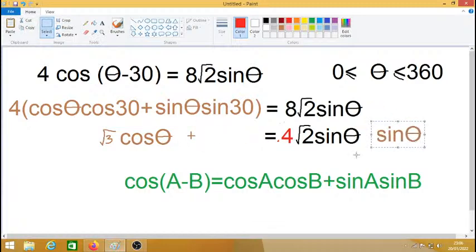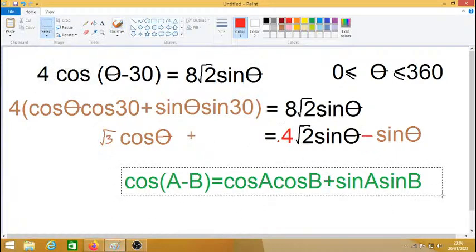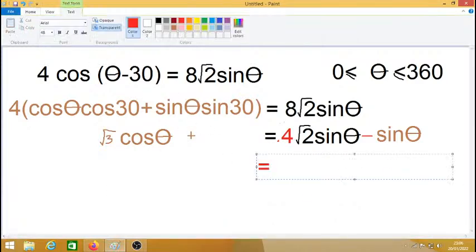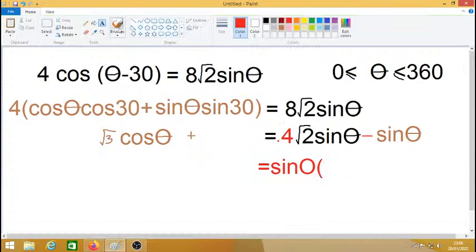sine theta is. So let's take that to the other side, and it becomes a minus sine theta. Then we can factorize it out. So factorize it to the beginning. So we'll have equals 4, so sine theta at the beginning can be factorized, brought to the front. And so inside the brackets, we'll have for the first term 4 root 2. And then for the second term, we've brought sine theta to the front, so there's just a minus 1 left. The left-hand side hasn't changed, so we can just copy that.